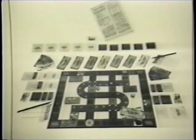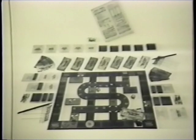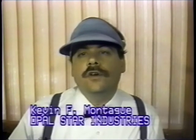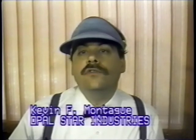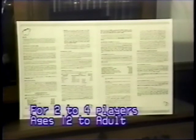Just set it up, roll the dice, and start playing. It really is that simple, and you are taught while you play. Let's start the demonstration by taking a look at the rule sheet. Keep in mind that the rules are the heart and soul of any game. You can see there is no booklet of rules to memorize. In fact, everything you need to know is on this simple 11 by 17 inch rule sheet.